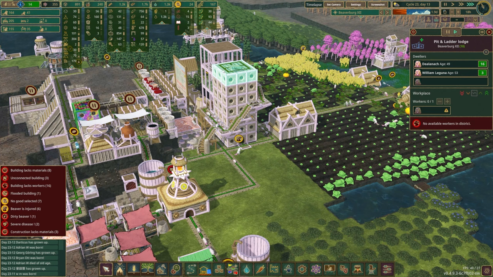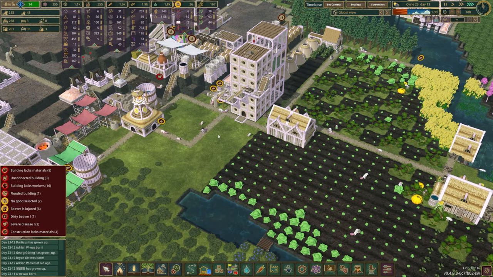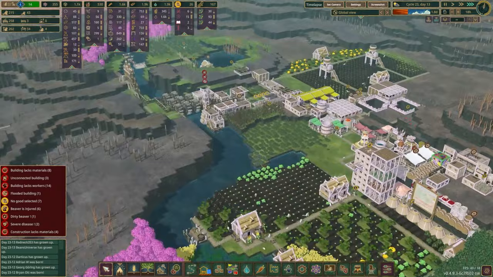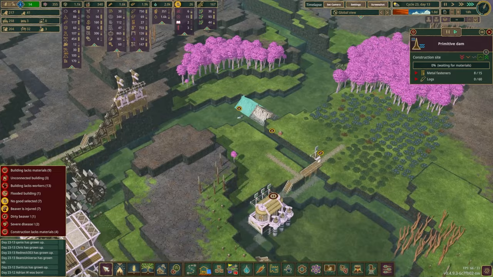We could put a second one next to this one very easily if we just dynamited down, and I think we might want to at some point. But having this storage right here, I think, is a fantastic thing. All right, now we're building this guy, and we should have plenty of the correct... Oh, yep, metal fastener is already back in action here.